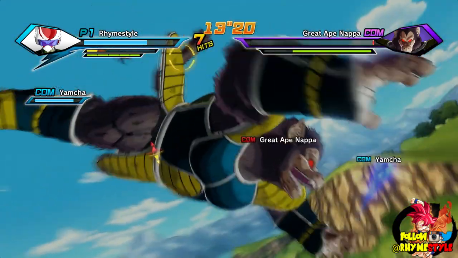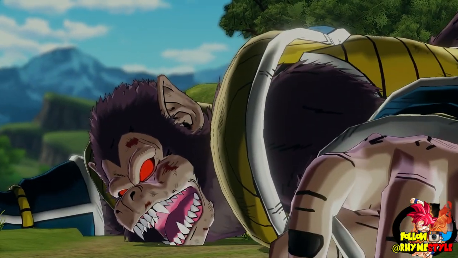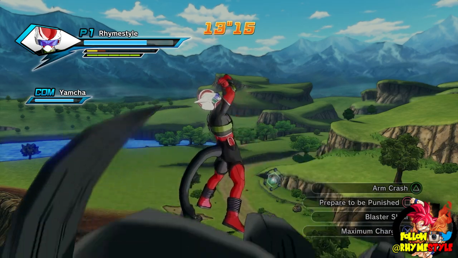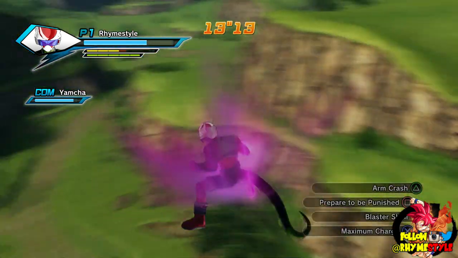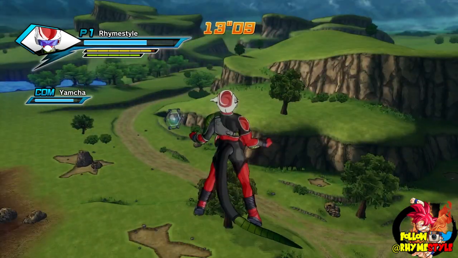So basically, you're gonna do it four times because there's four Great Apes in this mission. Nappa, Vegeta, baby. And then if you get the bonus mission, you'll also get Bardock, who pops in there with a, what was that? Oh, that was Yamcha. I thought it was the Great Ape. I was like, why is he still alive?